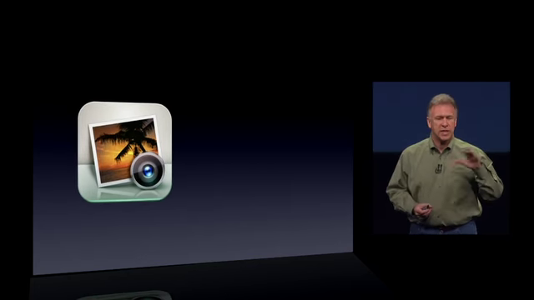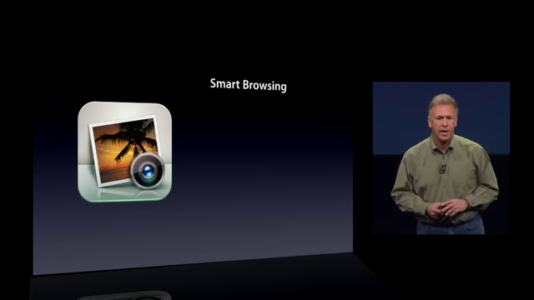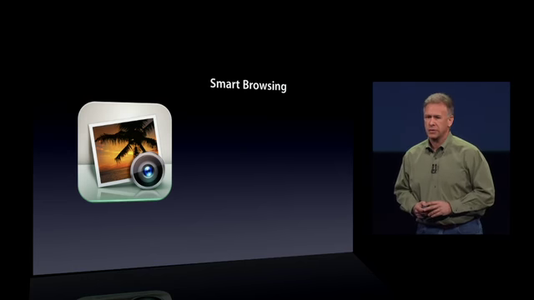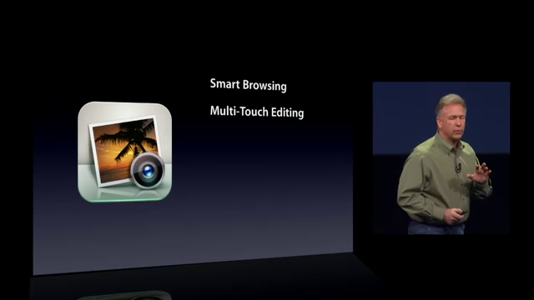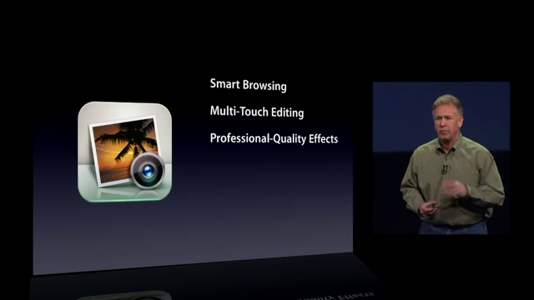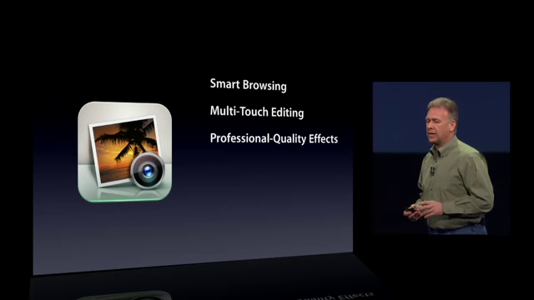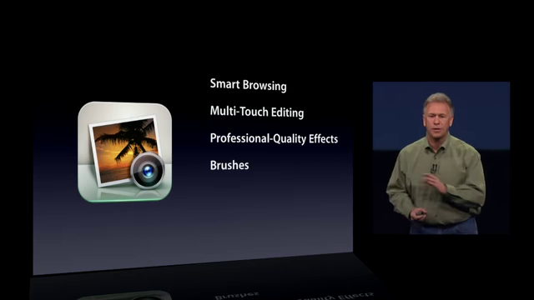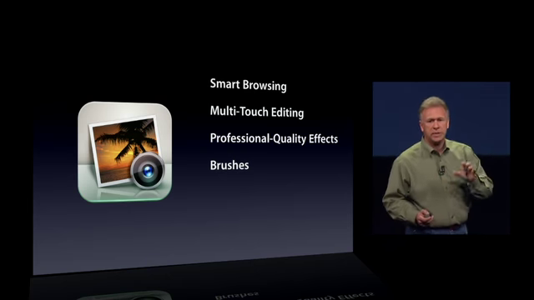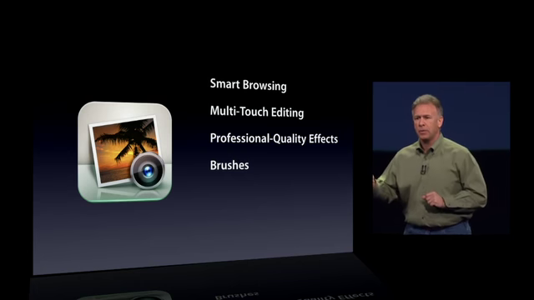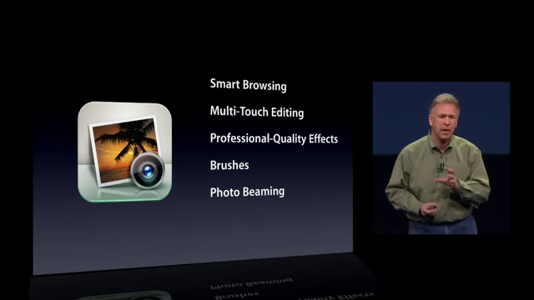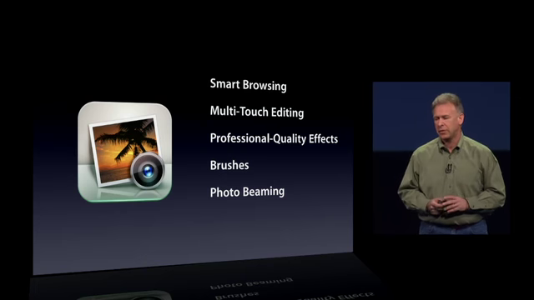With iPhoto, it'll use the same photo library on your iPad or iPhone, but it gives you great new ways to browse through all those photos. And it has truly breakthrough ways to edit your photos with new multi-touch gestures. We've packed it with professional quality effects. And there's powerful new brushes for applying those effects. And if you want to use more than one device, let's say you want to take a picture with your iPhone 4S, but keep your iPhoto library in your iPad, you can do that directly with photo beaming to beam high-resolution photos over between your devices.